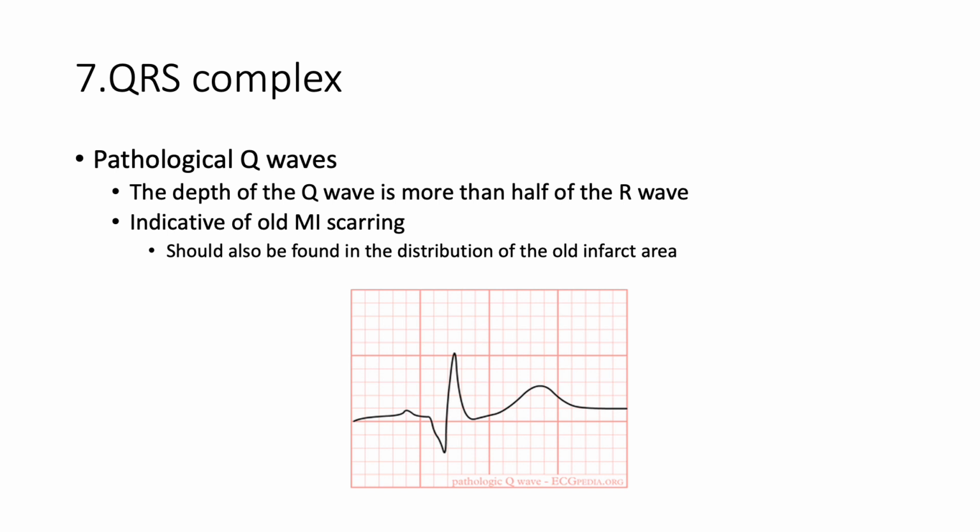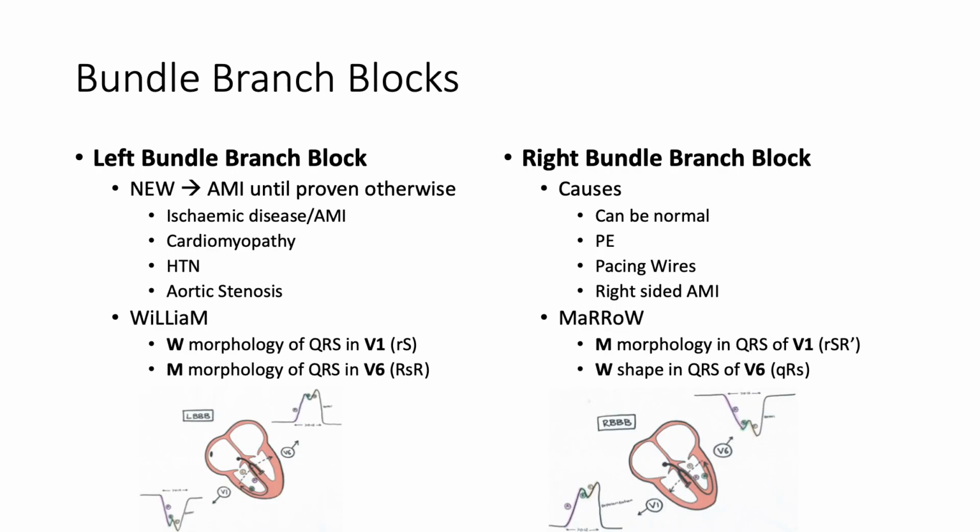So you should be able to see this Q wave in either the inferior leads or the anterior leads, depending on where the old heart attack was. So that's sometimes quite useful to pick up on. And then if the patient can't tell you anything, you know that they have had a heart attack before, or if they've presented and said, I had an episode 6 weeks ago, do you know what it was? And maybe this is what it was.